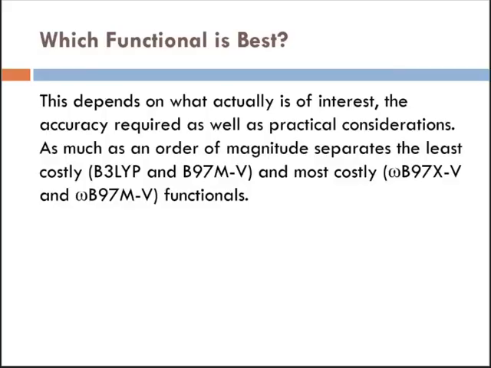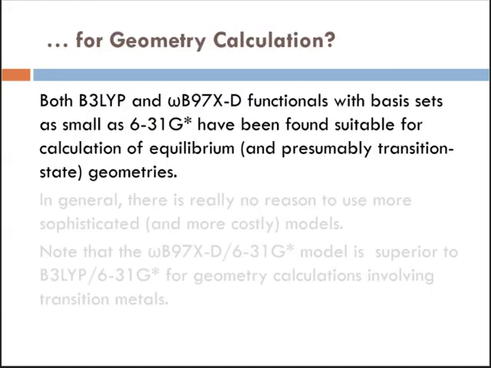Which functional is best? This depends on what you want to do, the quantity of interest. It depends on the accuracy you believe you require, and on practical considerations, how much computer time you want to spend. Absent from this are human considerations. It's no harder to use good methods than less good methods, where the difference is how hard the computer has to work. There's at least an order of magnitude between the simplest of the functionals that I listed, B3LYP, let's use that one, and the most costly that I listed. There's probably a factor of 10 in computer time, and no difference in human time between those.